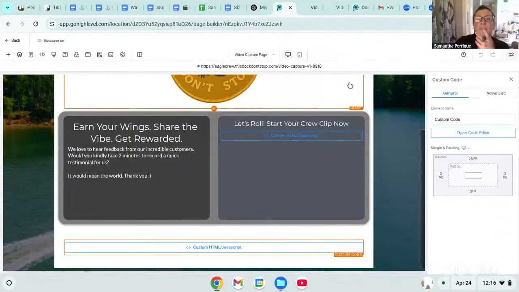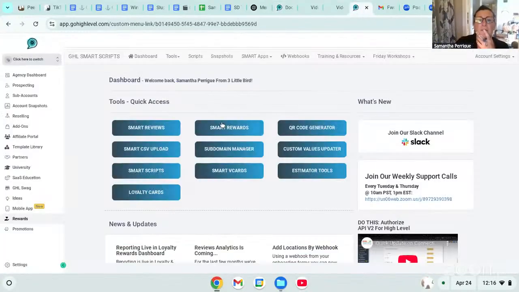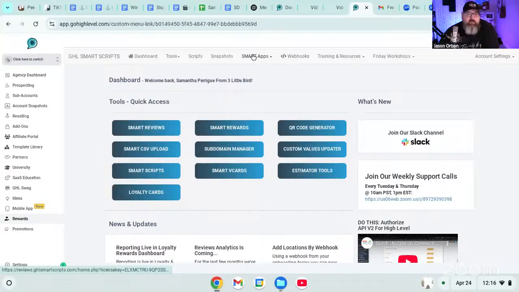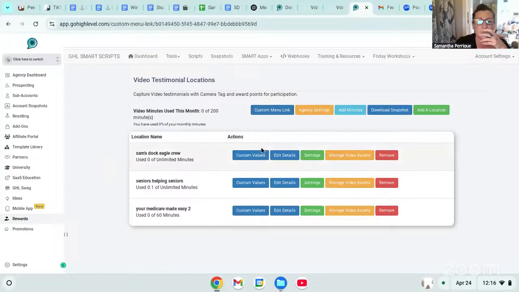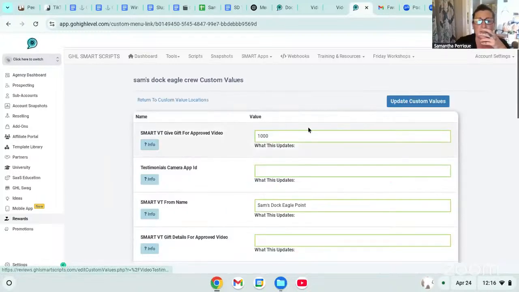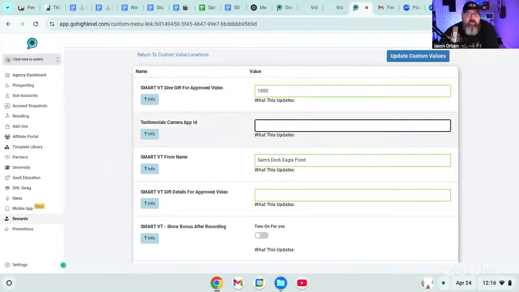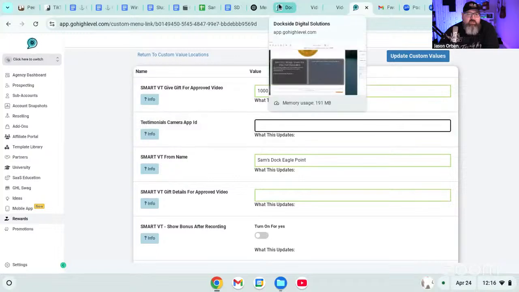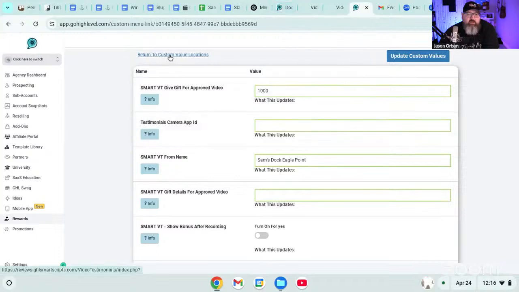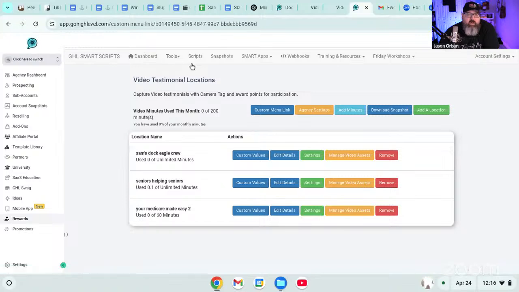The other thing I want to take you to is that when I was doing the custom values, I noticed there's this camera app ID. That should automatically get loaded. So click back, click return to custom value locations.